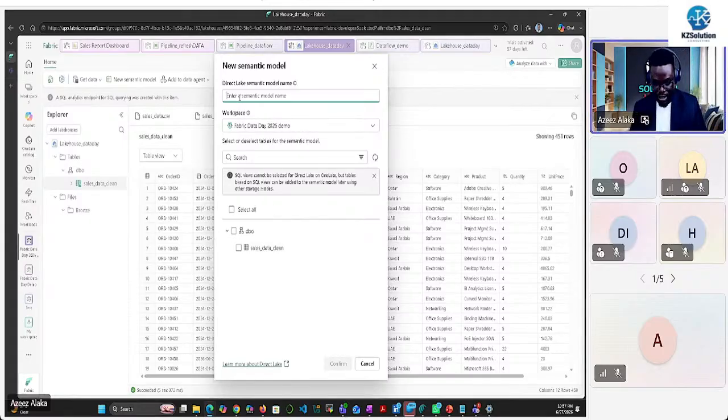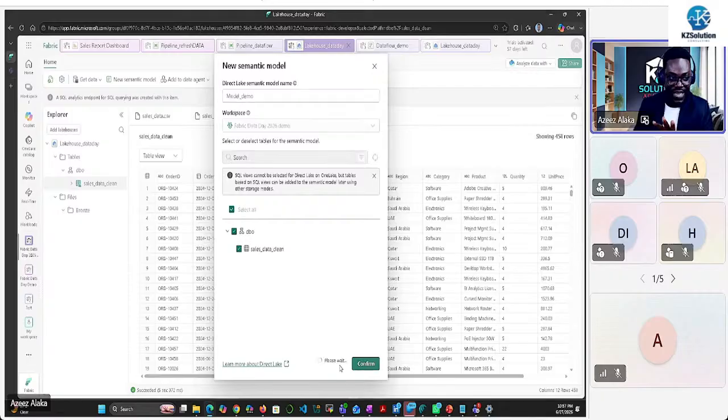Is the model. You need to give it a name. Model demo. Just give it any name. Then I check this table. So if you have more than one table, you can actually import them to the model and create your relationship. But because this is a simple demo, we are just making use of one table as an experiment, just for you to understand the basic and build on it. So we are creating a new model.